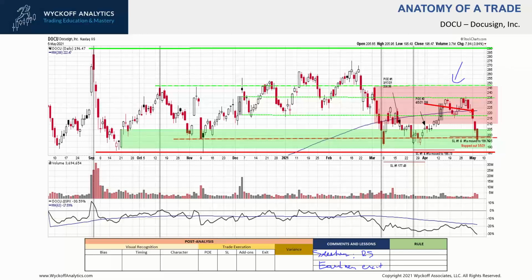So ergo, it's not phase C, and at the very least, getting in too early, get out with a little bit of gain. But like I said, these were just pro positions anyway. It wasn't huge, but a loss is a loss. You'd rather have a gain. So that's sort of what I have to say.